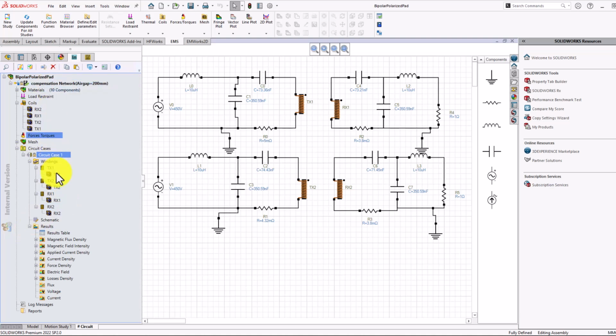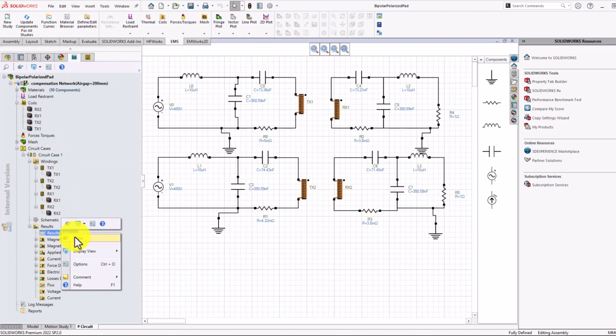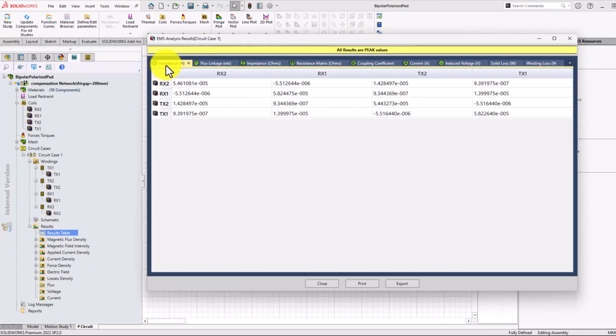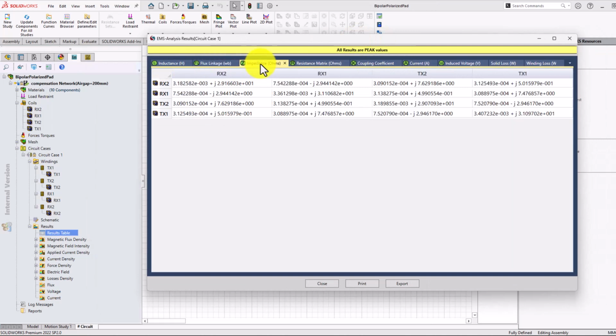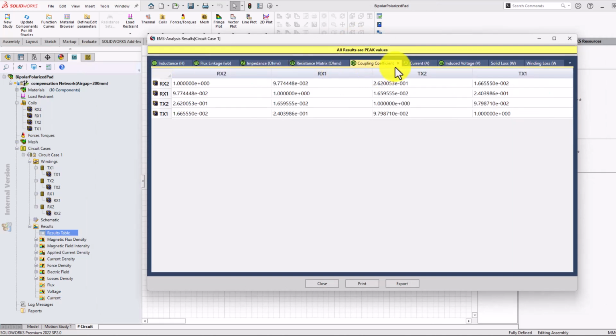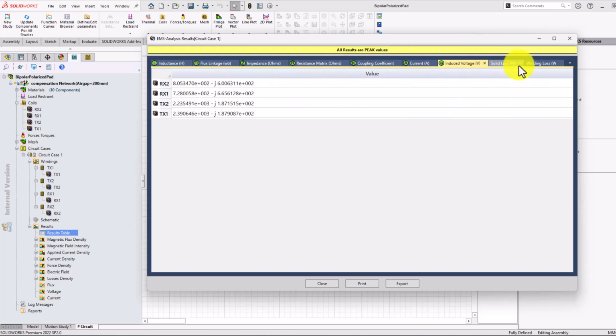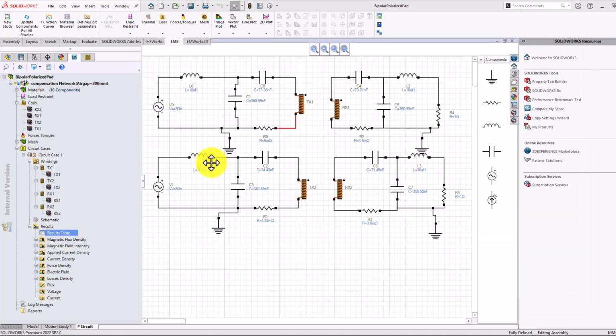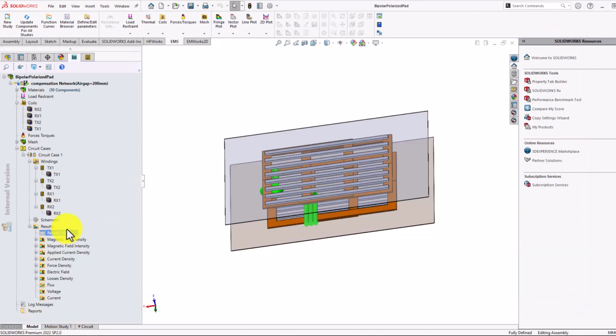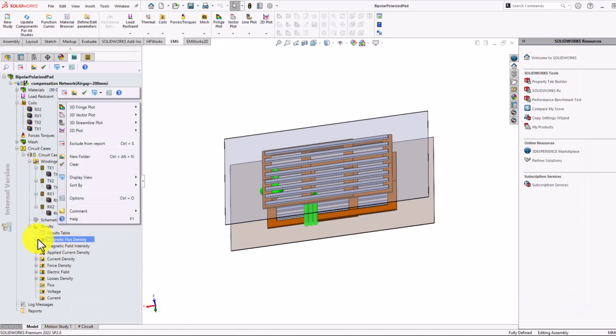Once the simulation is finished, you can look at the results in the result table section, where you can visualize its inductance, flux linkages, impedance, coupling coefficient, current, induced voltage, and many more. You can also visualize its magnetic flux density.